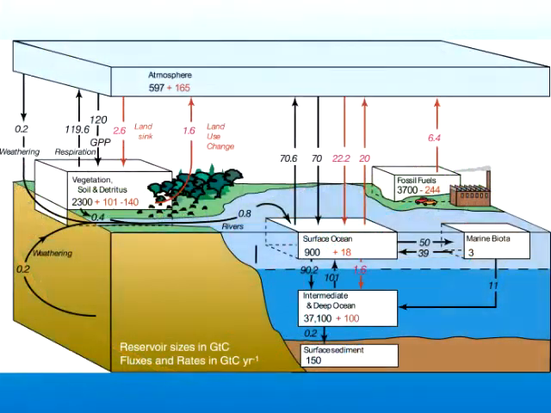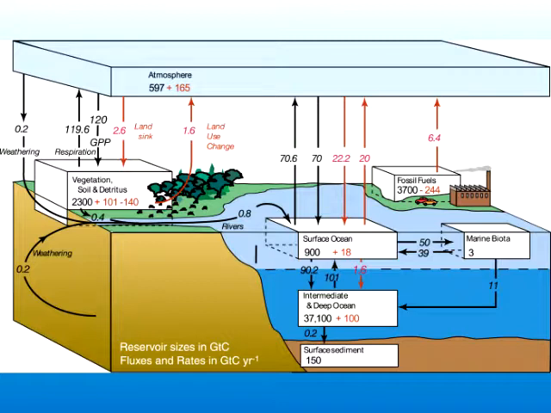Now here's another interesting graphic from the National Oceanic and Atmospheric Administration. This one looks at anthropogenic aspects of the carbon cycle. In other words, human influenced aspects. So the numbers that you see in red are human inputs into the system, into the atmosphere, and also from the atmosphere back into the rest of the ecosystem.